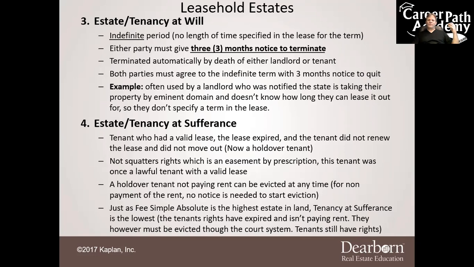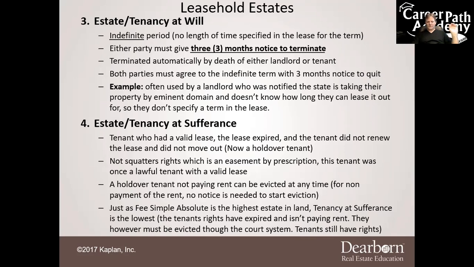the owner is responsible for getting that property vacant. So the landlord could rent to a new tenant and say, this is going to be a tenancy at will. When the state notifies me that they're going to officially take the property at a certain date, they're going to give me enough notice. So I will give you at least 3 months notice that you have to go. If we're cool with that, then you can stay here as long as you like until they notify me. That's what a tenancy or estate at will is.